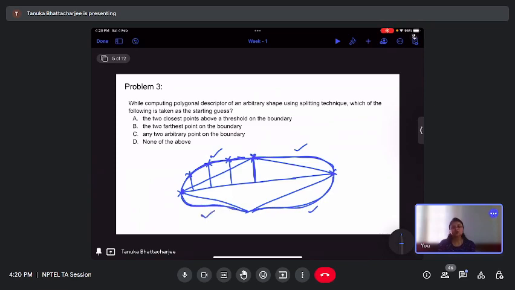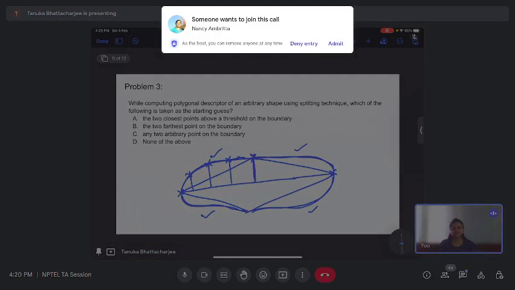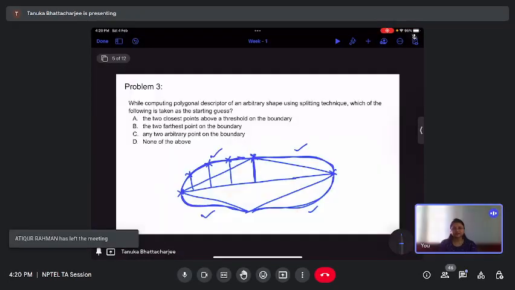So, you keep on doing this process. In each segment, you take all the boundary points, take the perpendicular distance to the nearest line mostly, and you take the point with the highest distance from the line as your next selected point, and you join with that. Let us say these two we join next.